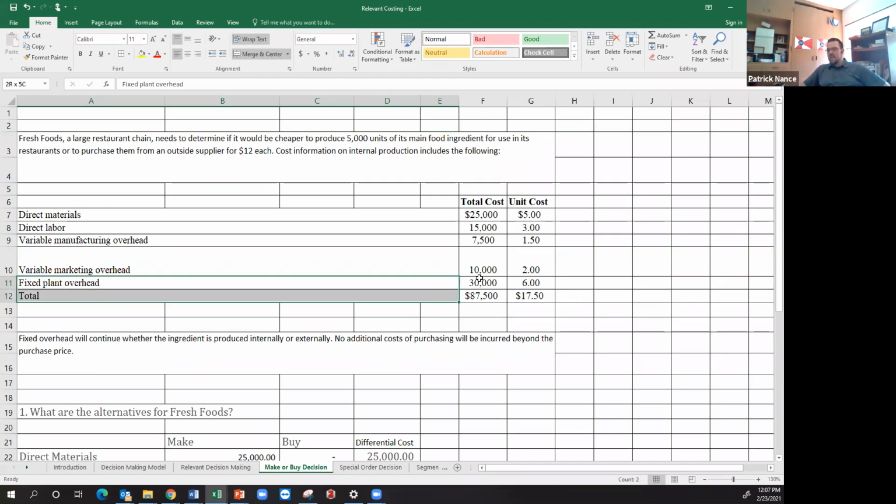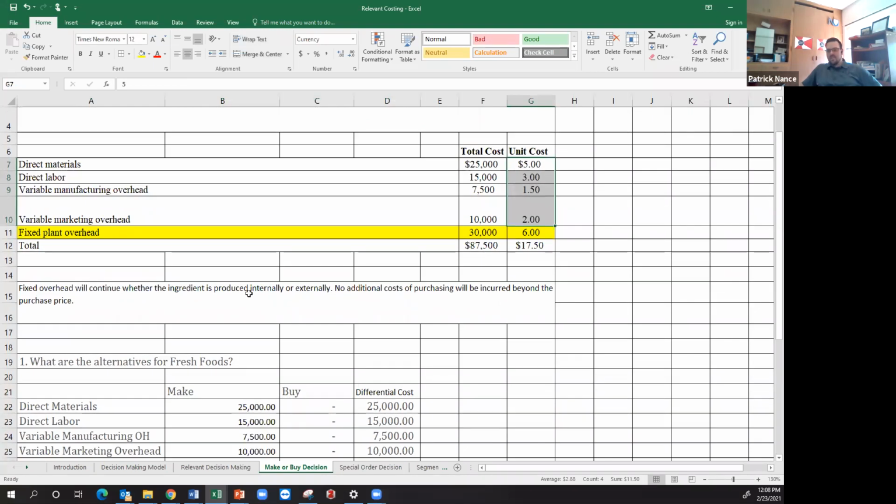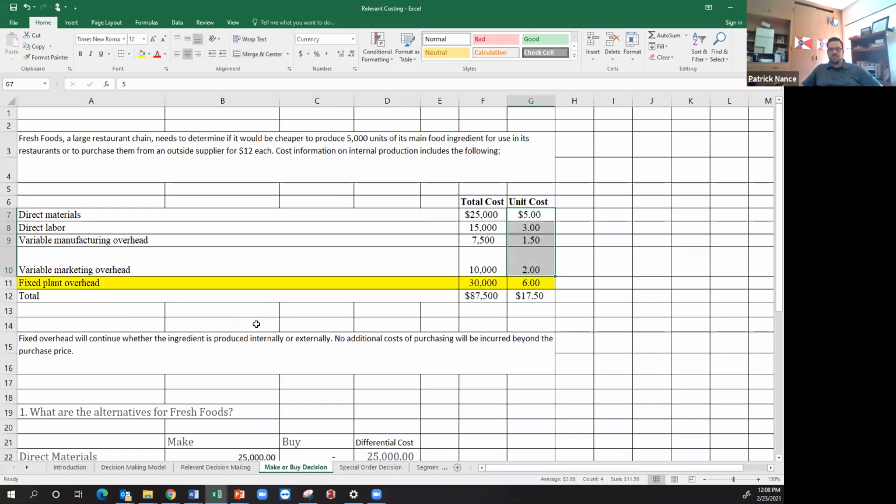But the big thing that happened here is that we got rid of an irrelevant cost, being this fixed cost, right? So these were all relevant costs. But if I just added up the relevant unit cost, by the way, I would get $11.50, which is cheaper than this 12, which is where that cost savings comes from. But I only figured that out by looking into it further and making sure that I removed irrelevant costs and only included relevant costs.